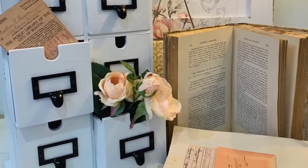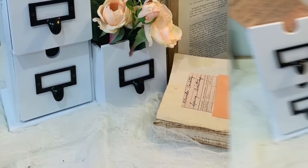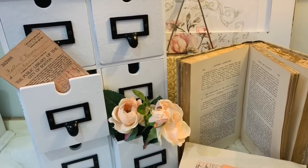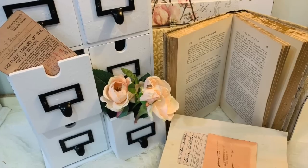So I'm just going to display it now on the top of my vintage book, and we've got a great little vignette now that we can display in our home. And I love the little vintage library cards. It just added just the right detail to this little cabinet.